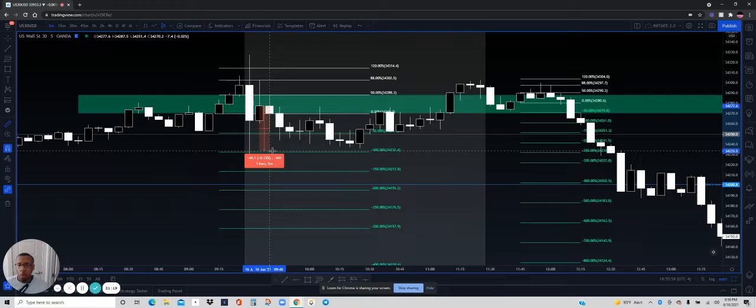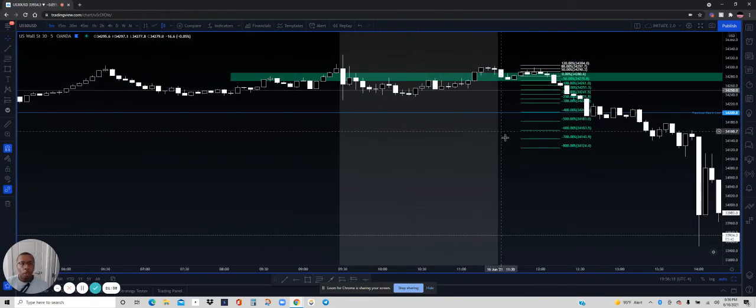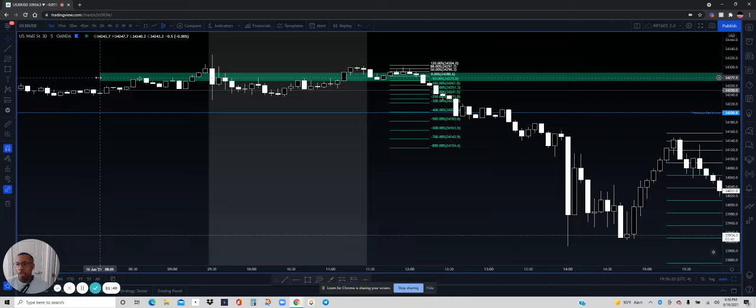I think I closed around TP1 because it started doing all this nonsense here. It started bouncing, and it got up here. I was like, all right, I'm gonna hold it since it came back in. So if it comes back down to my TP1, I'm gonna lock in. So I think I only got like 20 some points off of that. And then here is the actual final example.